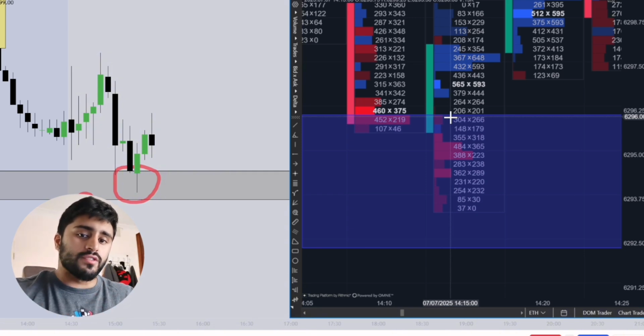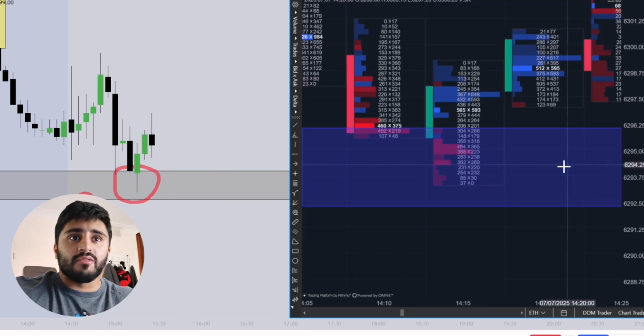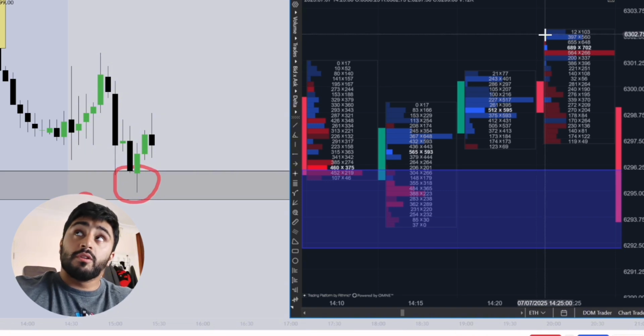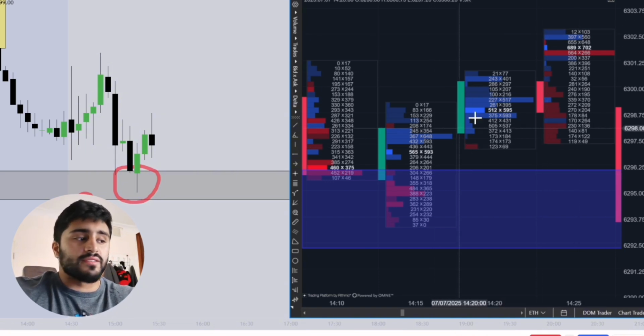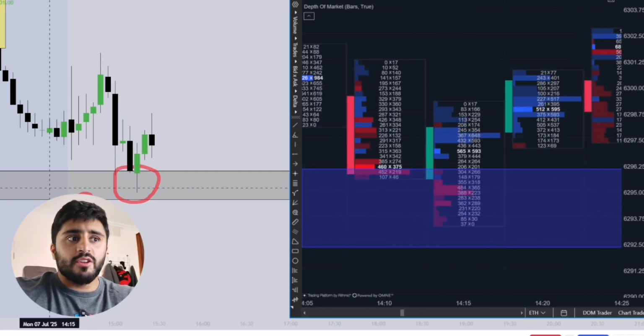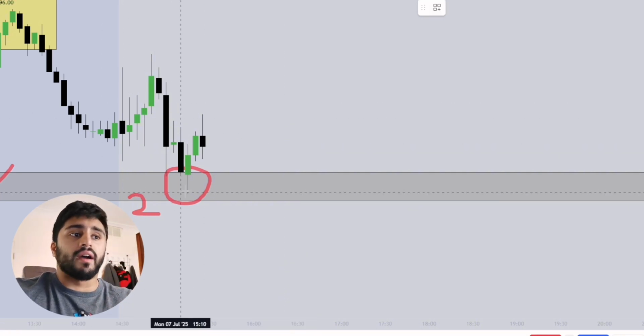The bid is constantly being hit. So what does this tell you, right? If the market rallies higher like this, what does that tell you? The market did rally higher, probably about 6 to 7 points, right? The market rallied up, and then obviously we shot back down. So what does this tell you about this zone over here? It's showing you that the zone is being supported by passive buyers.